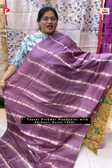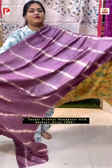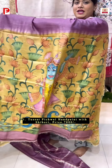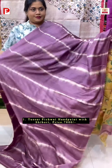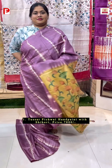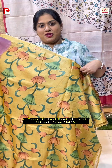Once again, a very pretty combination of hand tie and daishibori along with hand paint pitch white. Just see this beautiful combination. The base is a very pretty morph shade and let me show the Palla. It's a very pretty image of Lord Krishna, all done by hand. And this is the hand paint pitch white BP.